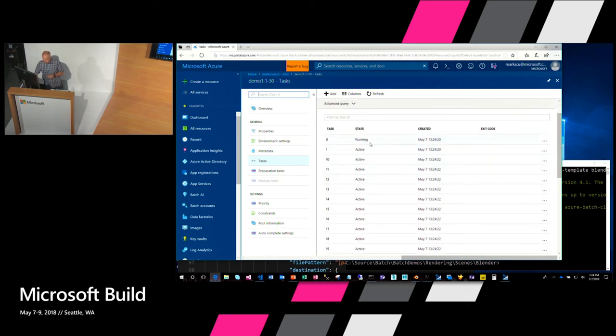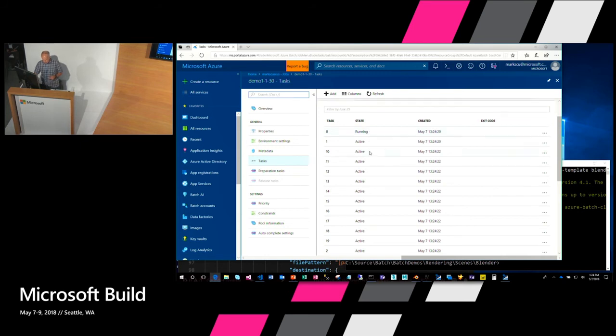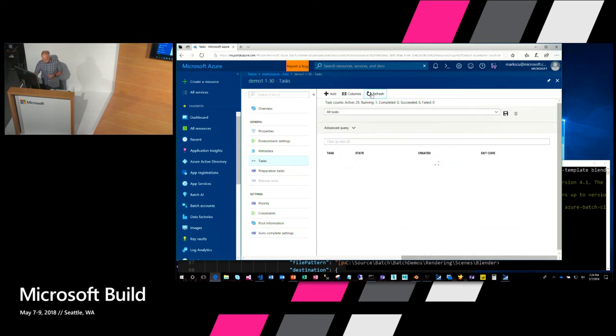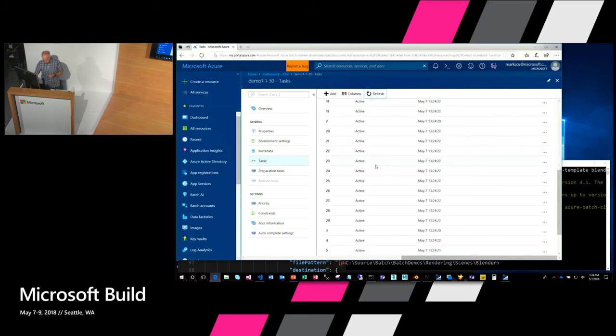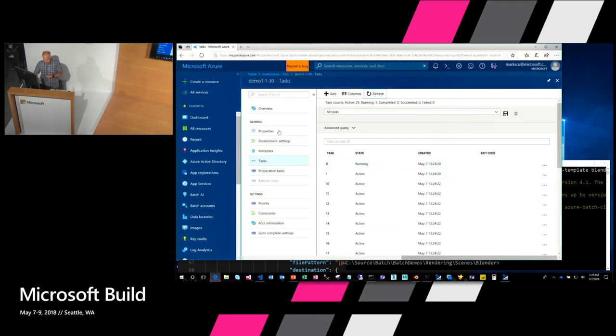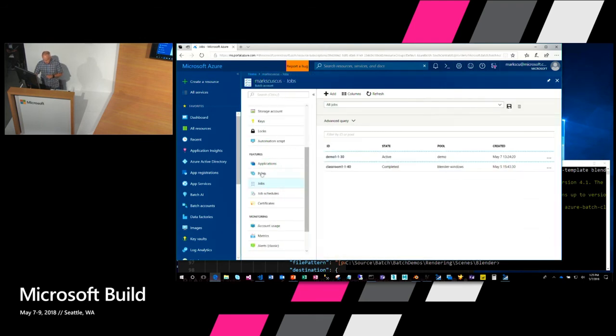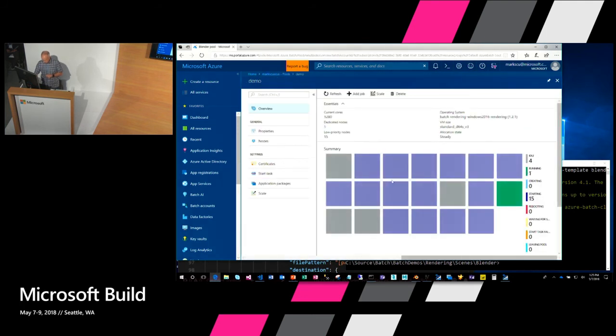So actually, here we go. We've got one of these tasks that started now. A VM must have become available, and we've got the rest queued. If I just refresh that, yeah, that's what we've got so far. If I go back to the pool, we should see on the demo. I'll leave that up for a few seconds.